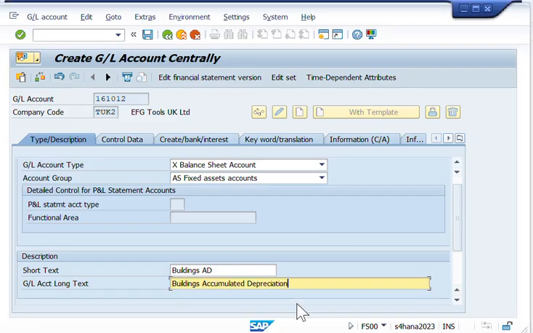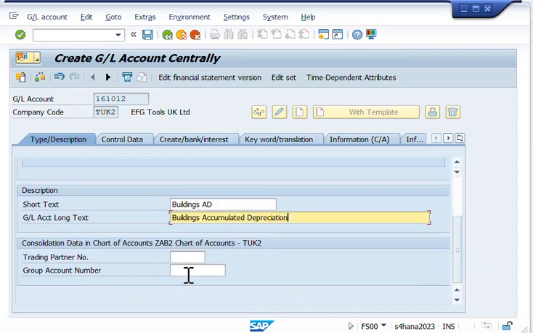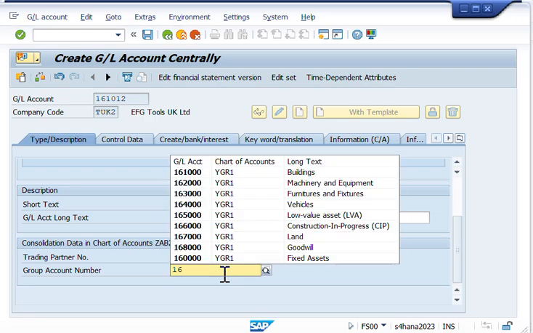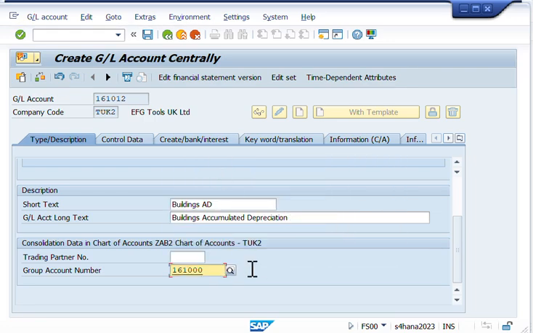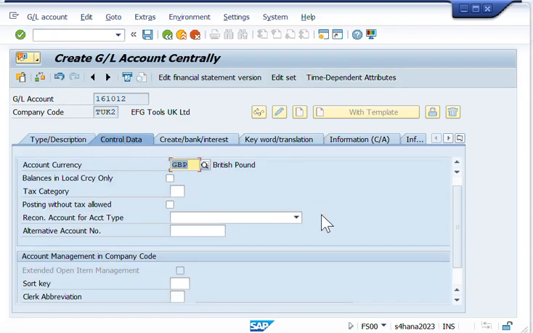Let's put in buildings accumulated depreciation, and we'll just put it in buildings. So this is in 161 series buildings. So the net value will be rolled over to the buildings in the consolidated financial statements.